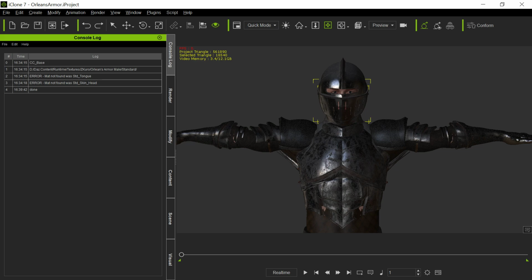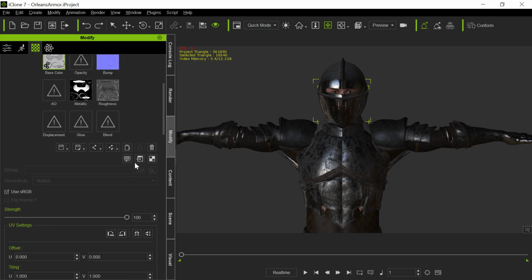It takes a long time to run, so if you have a lot of textures, and this one has a lot. And if I go in here and modify, you'll see that it found the bump maps and the metallics and the roughness. It brought all those in for all of those things, which Character Creator didn't do, uncharacteristically. Usually Character Creator is pretty good at this, and I'll talk to the developers and hopefully we can get that fixed. But in the meantime, this is a fix for it.